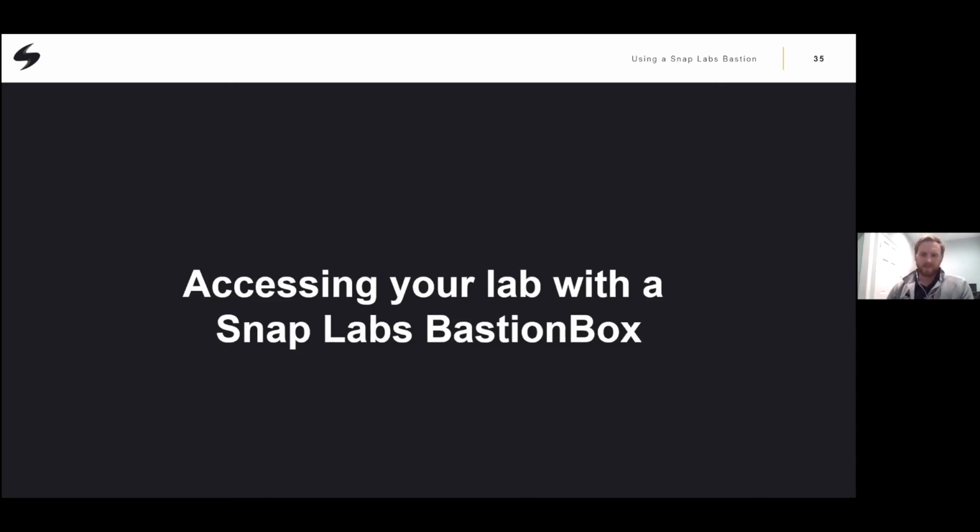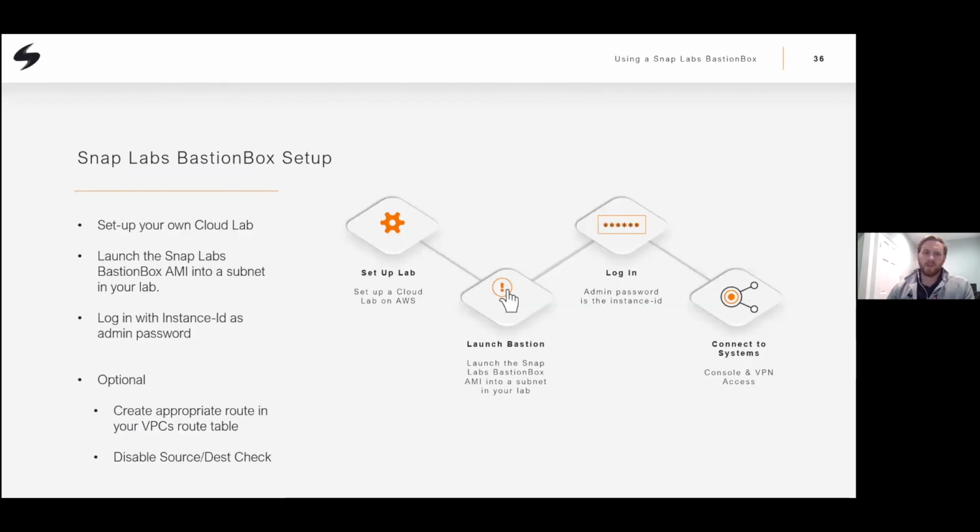Having set up several VPN solutions over the years with SnapLabs, it definitely can be a pain and maybe a barrier for some folks that are just getting started with building their lab environments. So we decided that we can remove that barrier by taking the solution we built for our platform and open sourcing a good part of it in the SnapLabs Bastion box, to allow VPN connection, easy cert management, creation, revoking, and also a super convenient feature to access your systems through the browser, even without a VPN client, using Apache Guacamole.